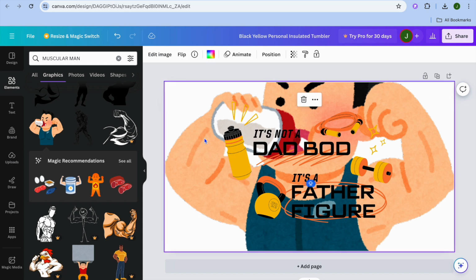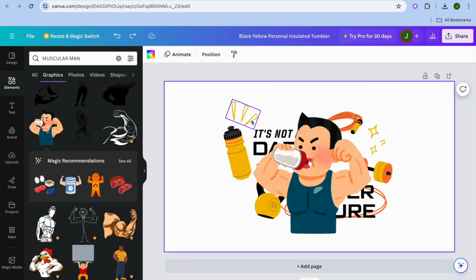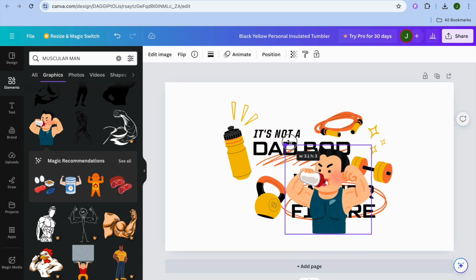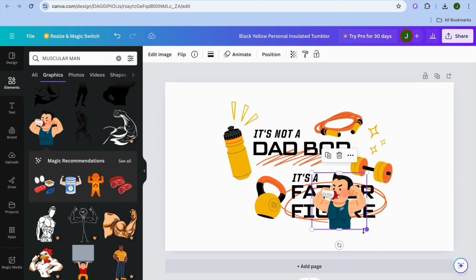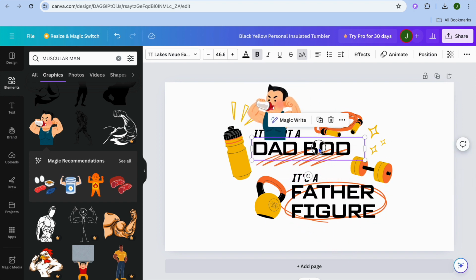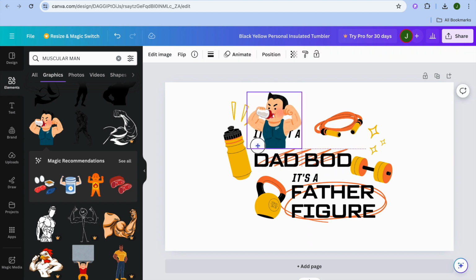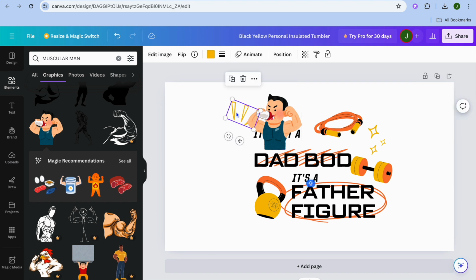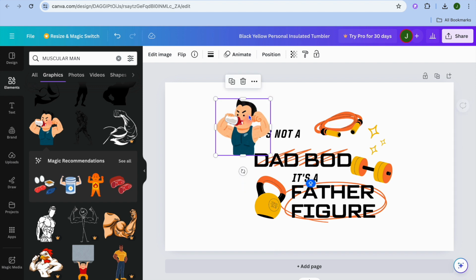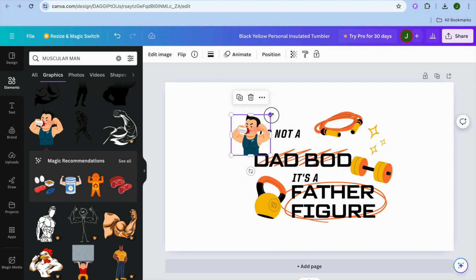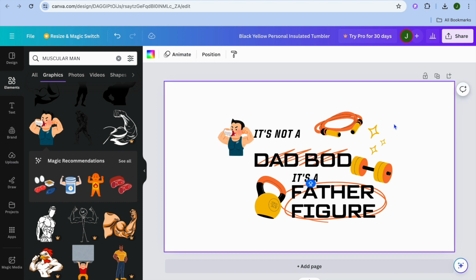You could set it as a background if you want, or what you could also do is you could minimize it. So I could minimize it probably, and then from there I could simply remove something. Let's say I want to remove the water bottle or so on. You could do that. So I could simply tap right here and remove this, and I could add him right here. Just cut down on the size, and I could add him right there. And you can see how it looks.